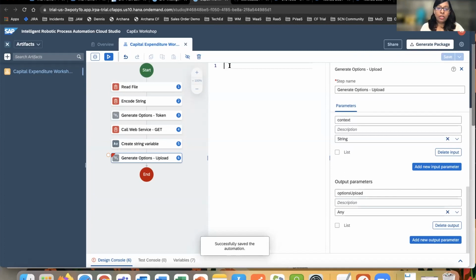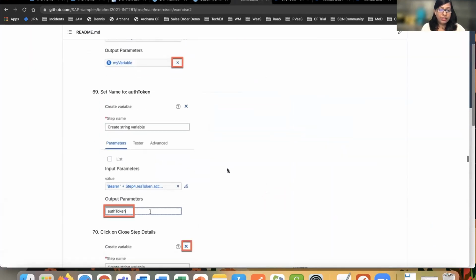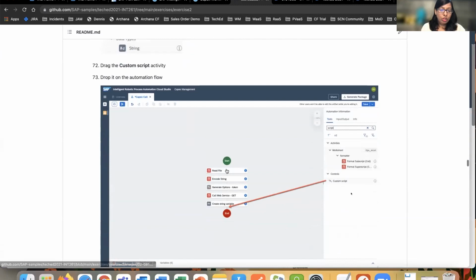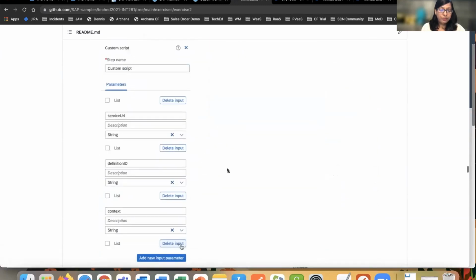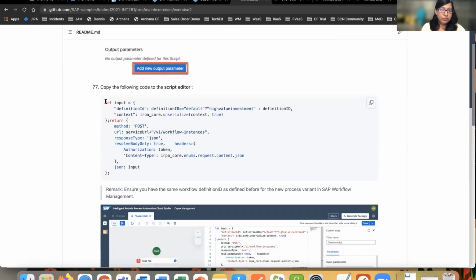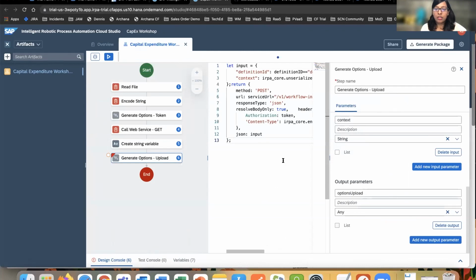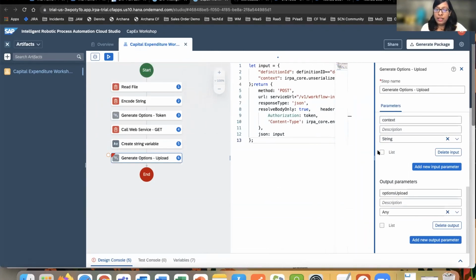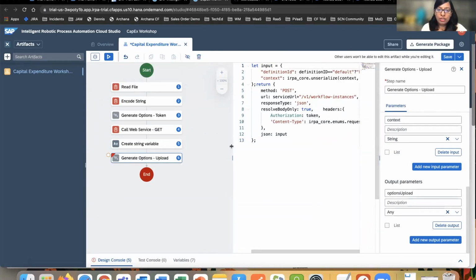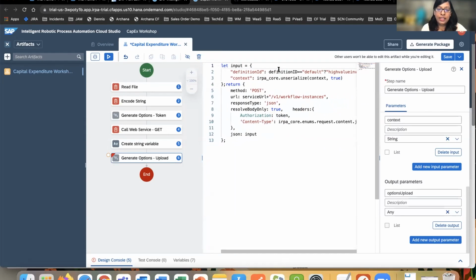Okay, now I will have to add again a kind of a script here, and to do so I'll again go back to my exercise and we'll copy the script from there. So again here what you will notice in the script is that this is a definition ID.